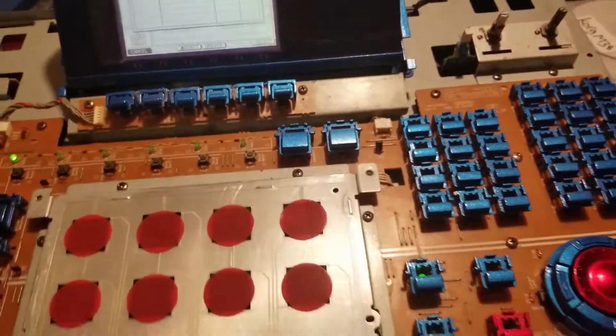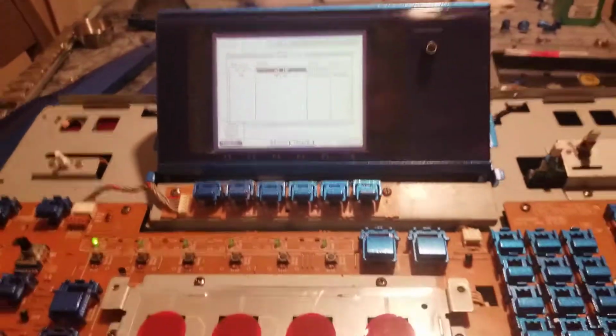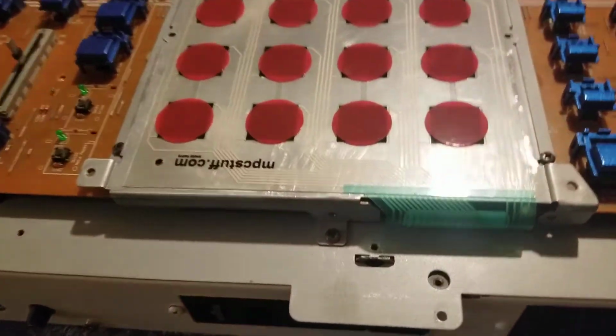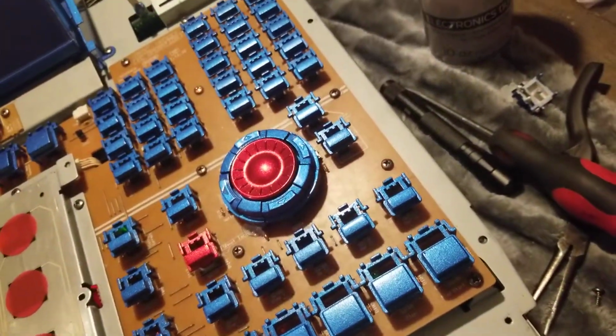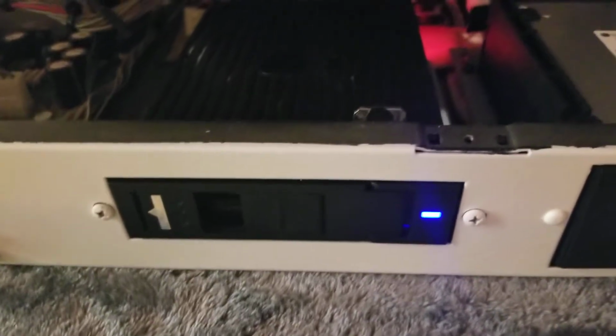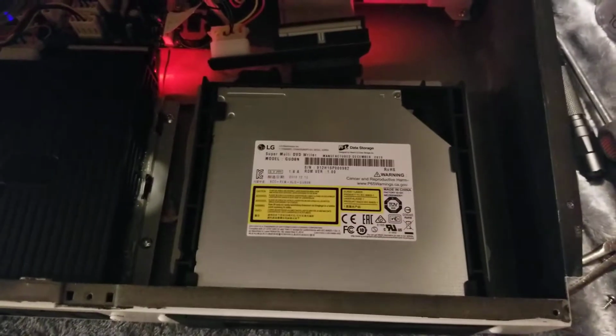But like I said, I just wanted to show a video, because I hadn't seen anybody. I've seen people do the SD card swaps and stuff like that, and I've seen people add a SATA hard drive, but the setups were kind of janky. Like mine, which I told you, mine has that retractable. As soon as you open that door, it ejects the hard drive, and I'll show you once I turn it all off. But my setup was just, everything fit perfect. Everything was clean. Everything is nice and clean.